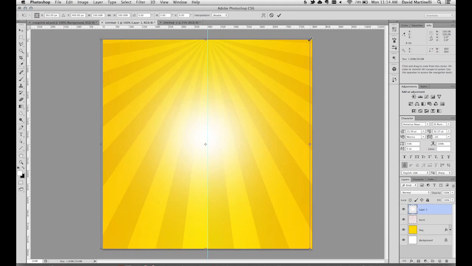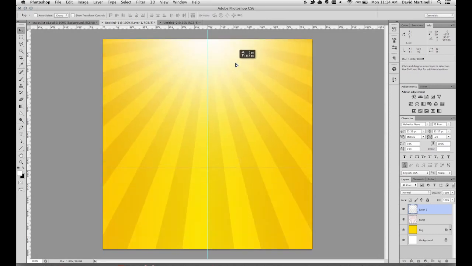I'm not sure if this will work, but I'm going to blow him up a little bit. And I'm going to move him up to the top. Kind of make it look like it's bursting out of some light there. We'll see if we like that or not. Bring the opacity down a little bit. Cool. Just gives it even more dimension up there. Just kind of looks like it's bursting out from a source of light, which is kind of cool.